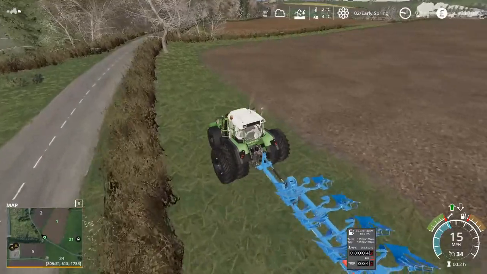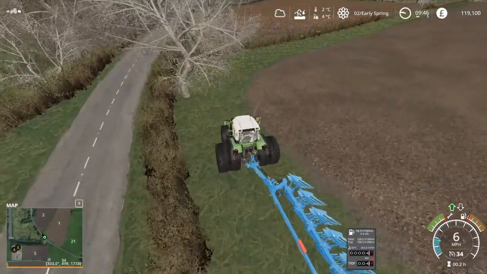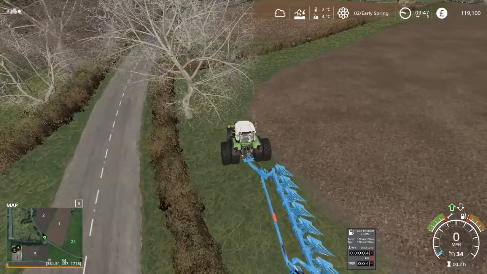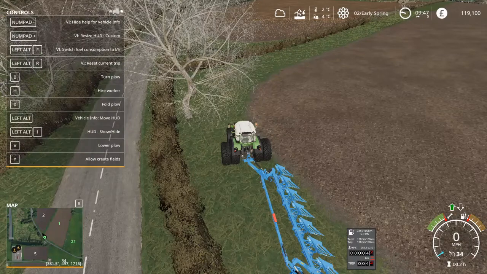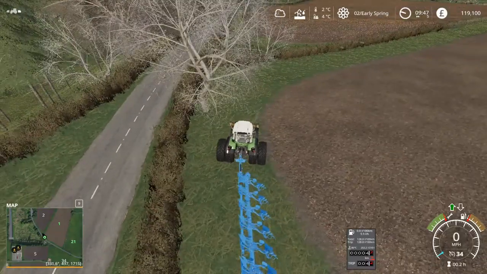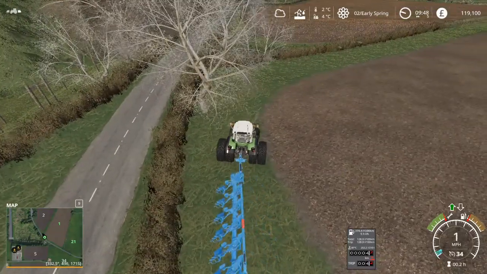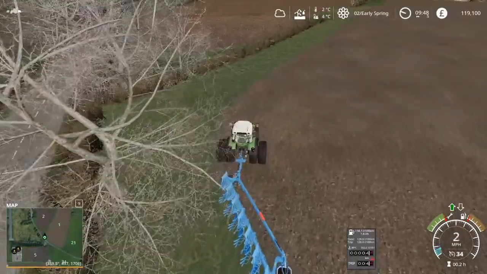So let's go ahead and unfold the plough. I feel like that's the wrong way around. How do I rotate it? B. I don't normally use conventional ploughs, I normally use what is effectively subsoilers.